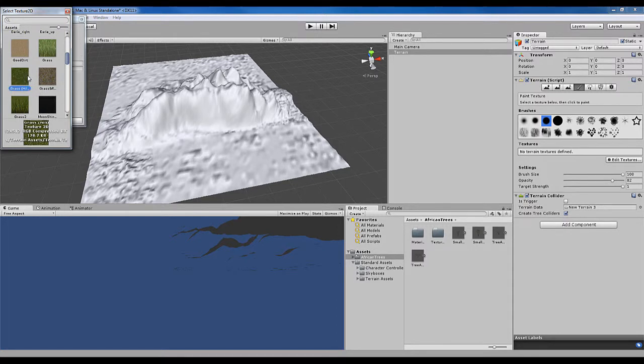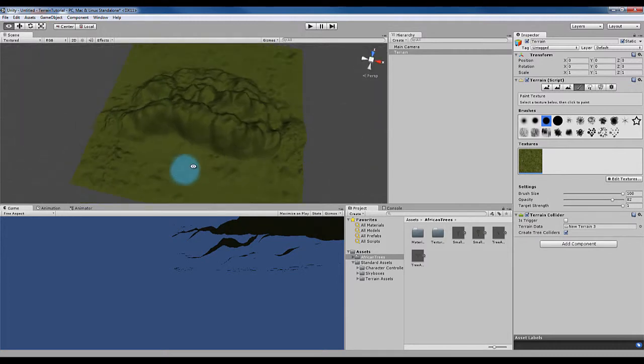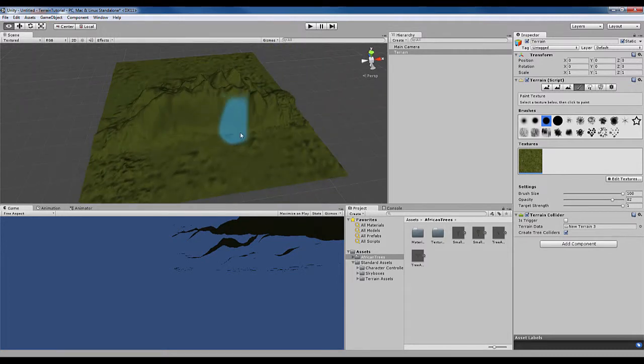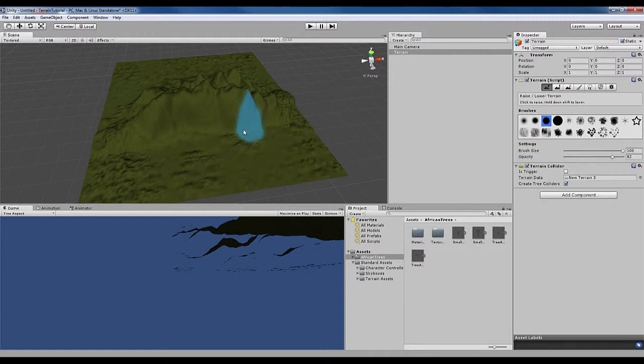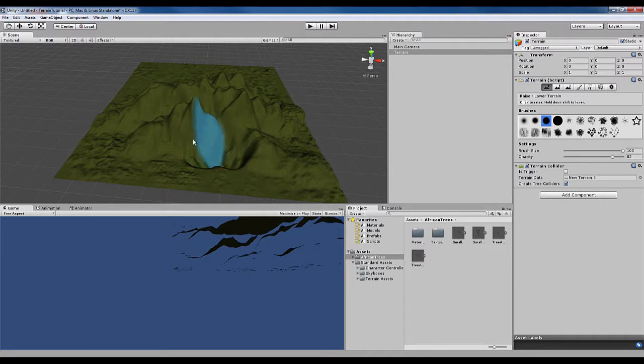I'm going to be good with this. And it'll add it to everything, which is cool for now. And I just want to make this a little bit more. And then let's make, like, hold shift to bring it down, like a ditch area where our road will go through the mountains.